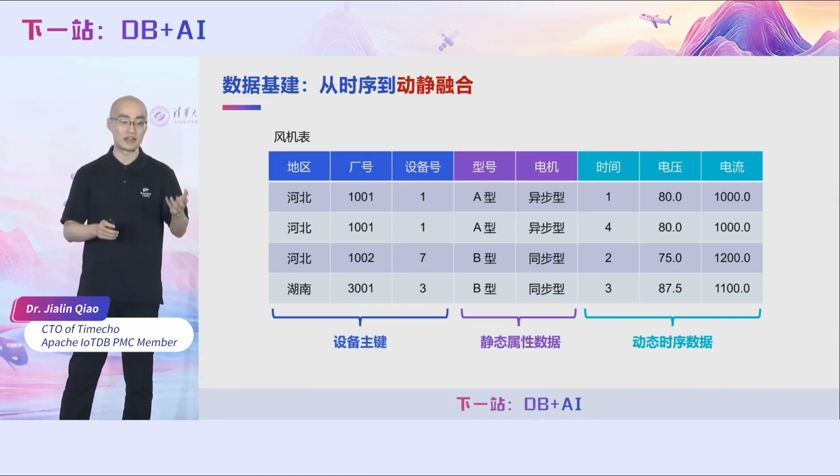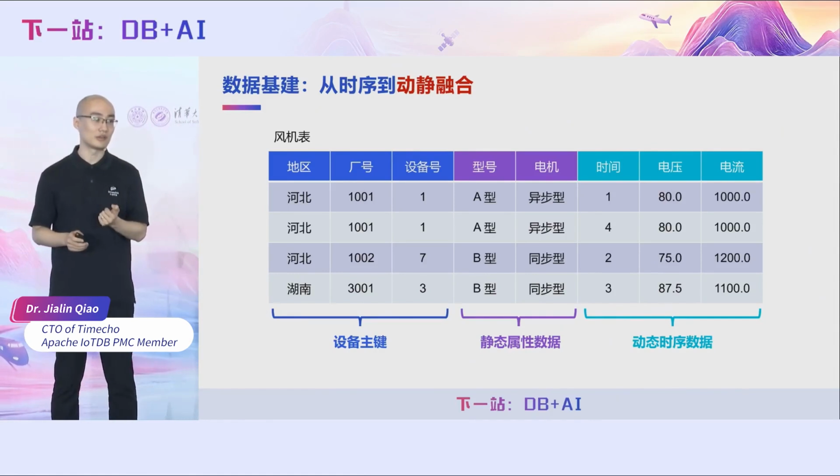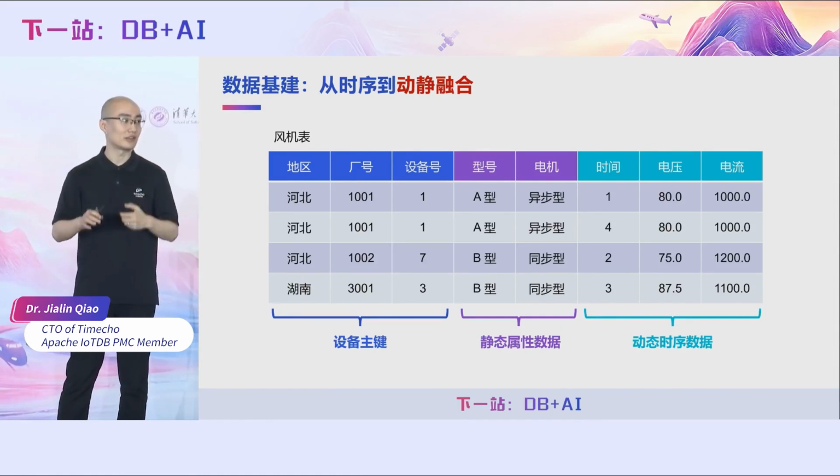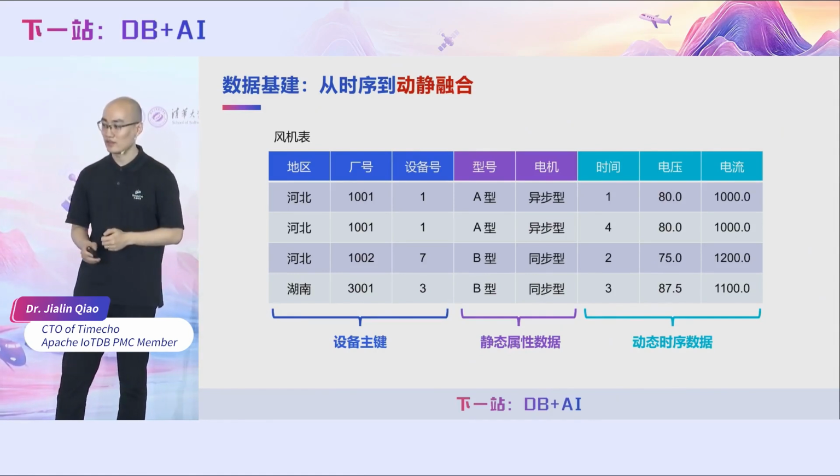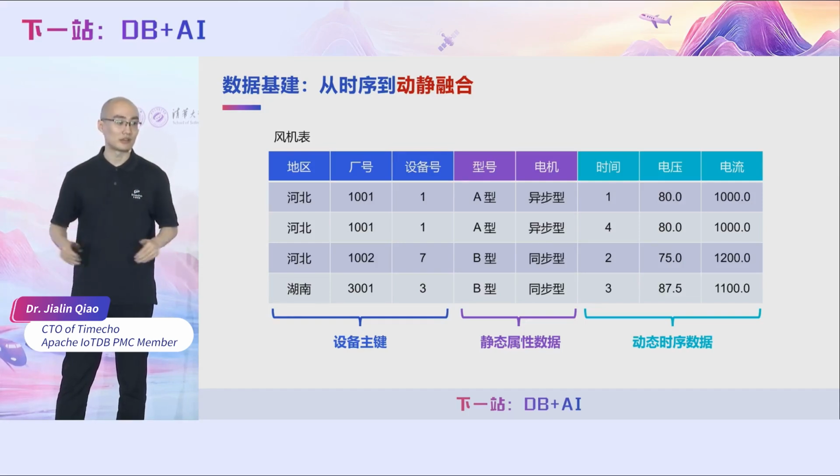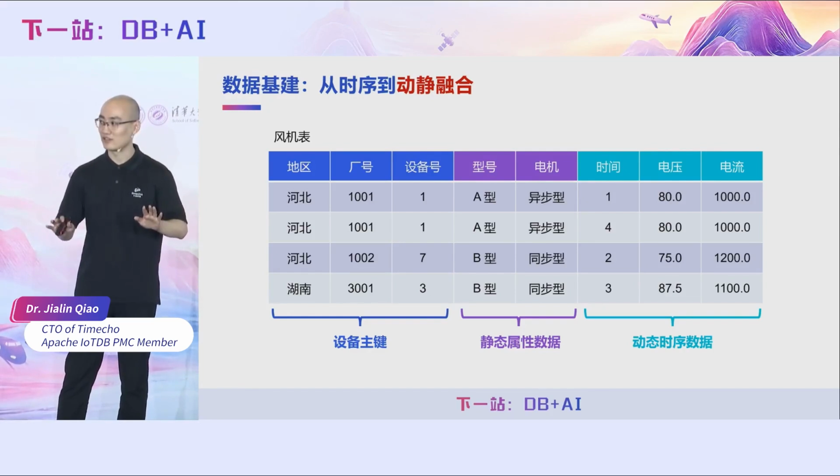They also have some static attributes, like their model or certain components. These are often prerequisites we need to analyze or filter by. So in the IoTDB table mode, what we just saw actually only included the left and right parts. That is, how to locate the device's components and how to manage these dynamic, real-time data.